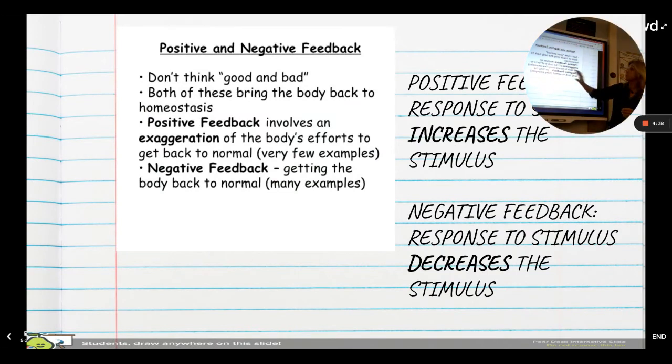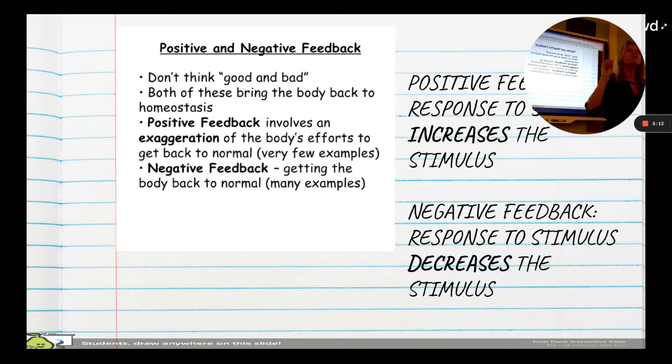So positive versus negative feedback. Which one is corrective? Negative, exactly. It's some set point that you're trying to hover around. There's a healthy blood sugar level that you're trying to hover around. There's a healthy temperature that you're trying to hover around. Sometimes you might need to increase the amount of insulin you have if you're trying to lower your blood sugar. Sometimes you may need to increase glucagon in order to elevate your blood sugar if you haven't had a meal. That is negative feedback because it's corrective.